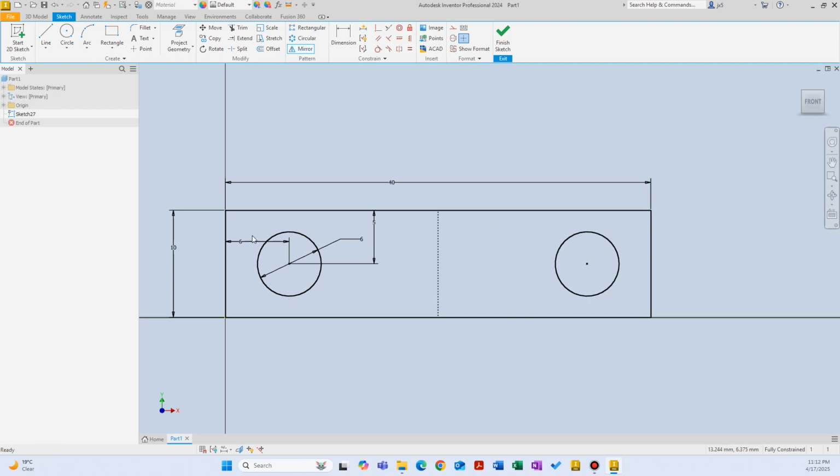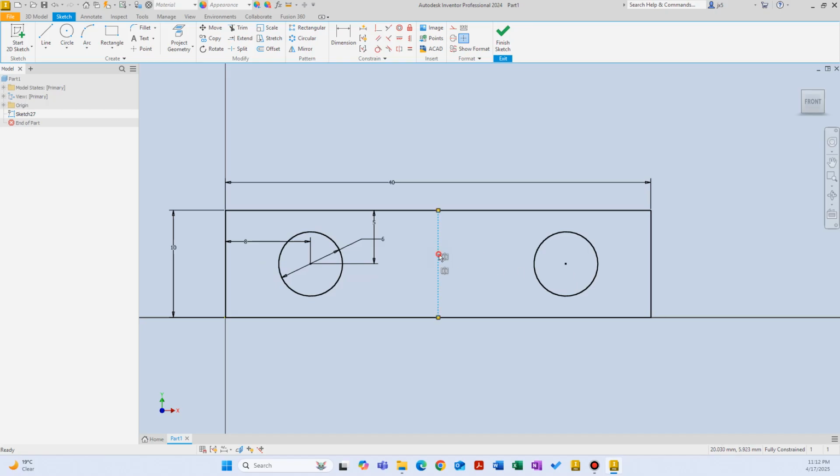So now notice that if I select this 6 millimeter distance, this circle is 6 millimeters away from this vertical line on the left. If I change that to 8 millimeters, notice that the mirrored circle on the right also updates accordingly. Or I can technically move this construction line, and that would also update the circle as well. Did I have to create a line here to create this mirrored geometry? No, I could have even used this line here. Or I could have used this line here.